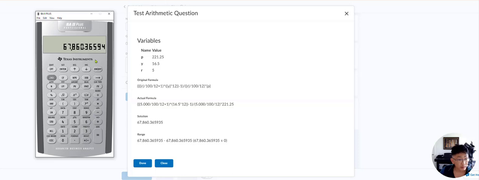And there you got it. And there you have 67,860.37. In this case, the solution is showing 6 decimal places because that's what I required of it.